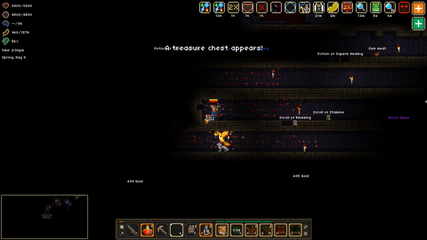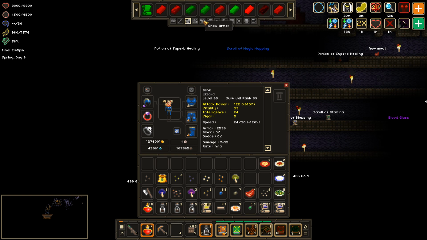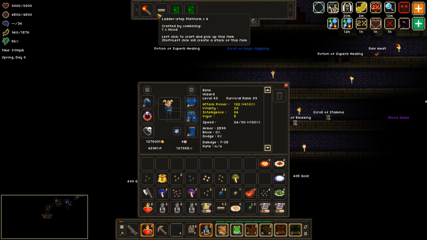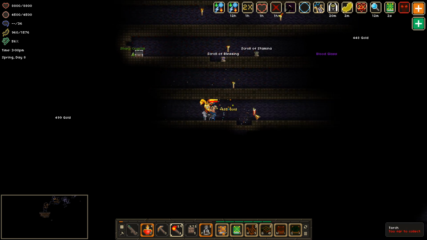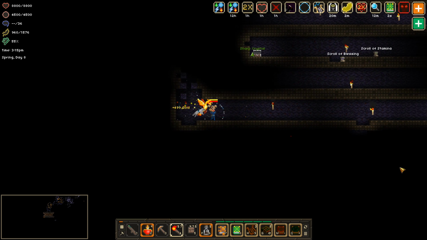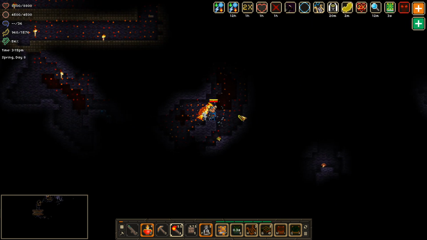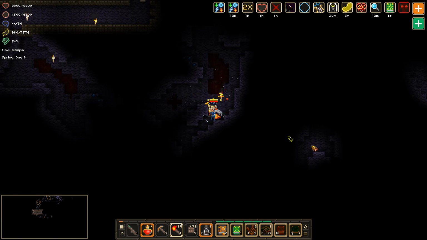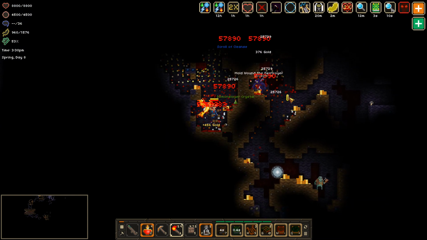Yep. Okay, let me see. Oh, this is good stuff. So I need to make some kind of torches. Just one more bronze, man. Seriously, how hard can that be? Ooh, a lot of gold. Ah, there's my bronze.